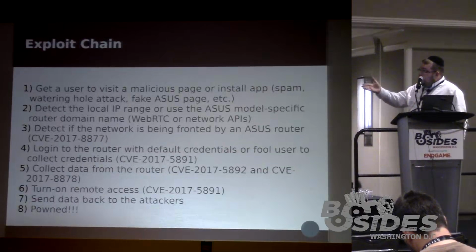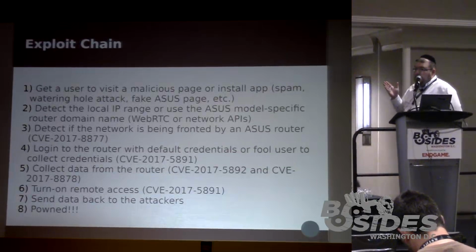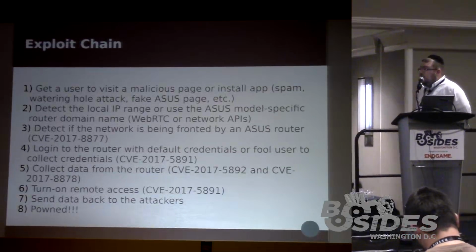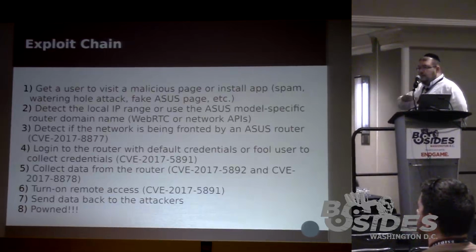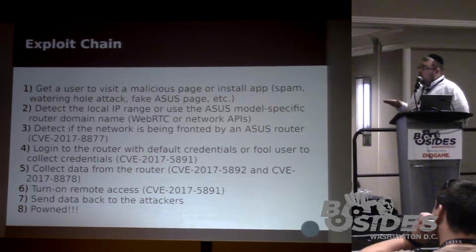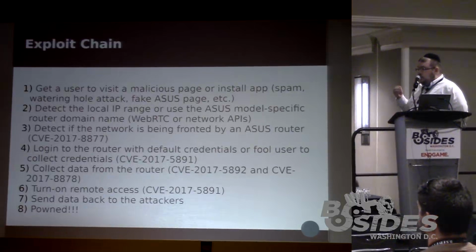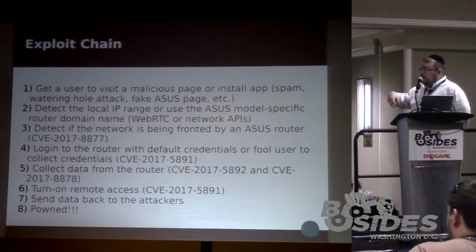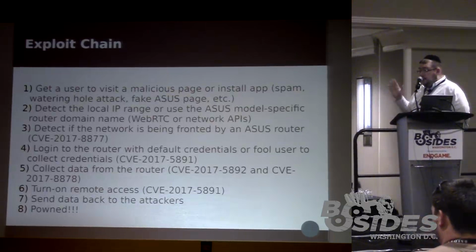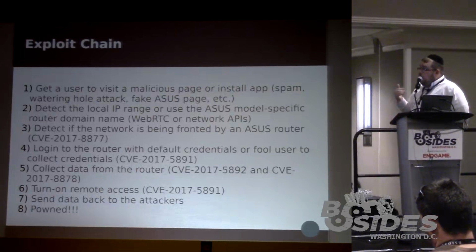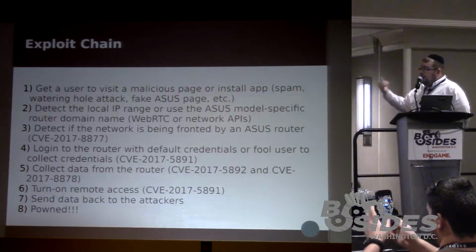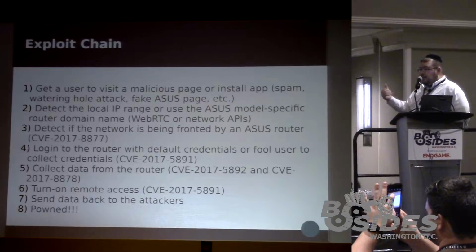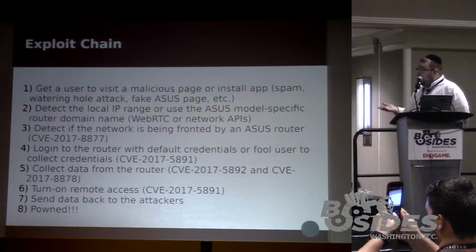This is the exploit chain. Now, if you notice, the exploit chain is very different than network level. Network level exploit chain starts with scanning. There's no scanning here. The first problem is that we cannot actually get to the UI of the router because it's running internally, within the local network. It should not be accessible from the outside. The way you would need to do that, you need to get somebody who is on that network to visit a malicious page. You could do a watering hole.